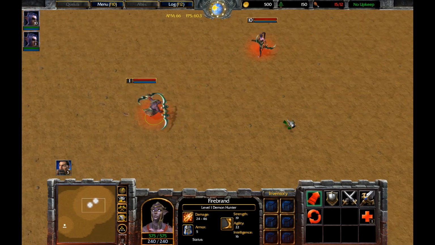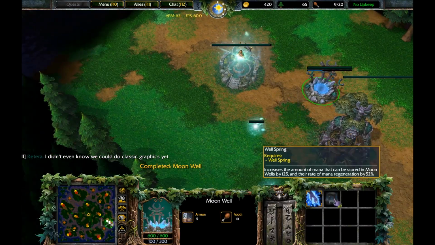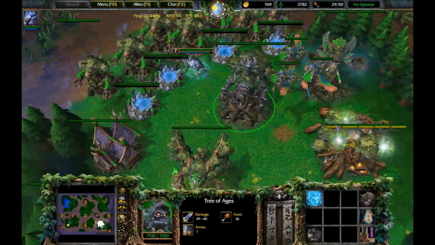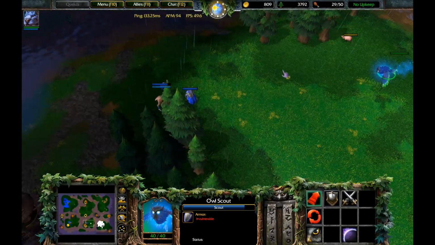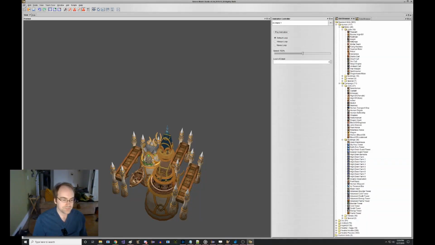I didn't even know we could do classic graphics yet. There you go. That sheep was kind of scaring me over there. So if I was really smart, I would build something different that was good against dryads. But what would that be? Not really sure.